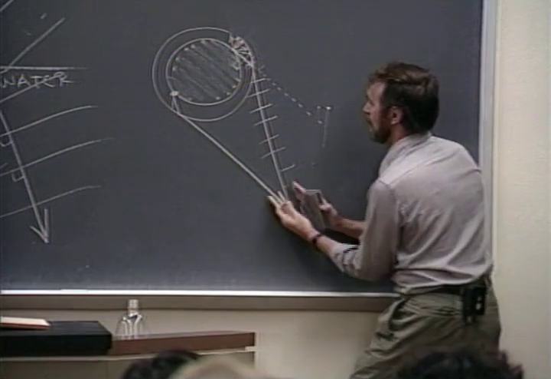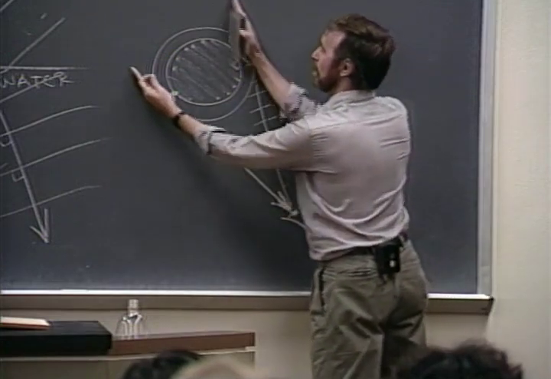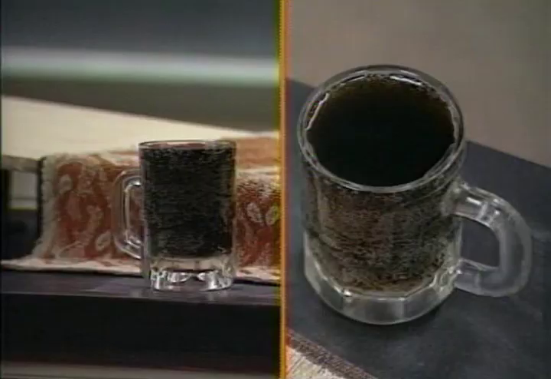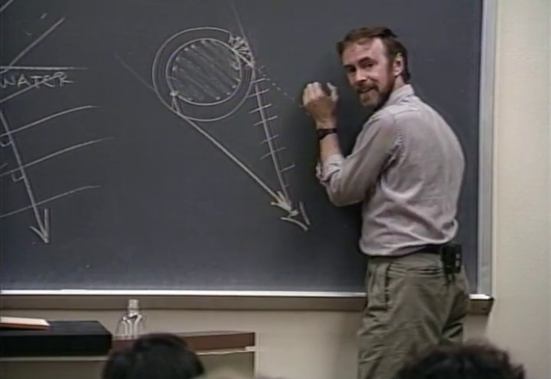A person's eye looks out and sees root beer all along the edge. It's an illusion. The root beer is really in here. If the light didn't change speed going from here to here, then you would see the thickness of the glass.